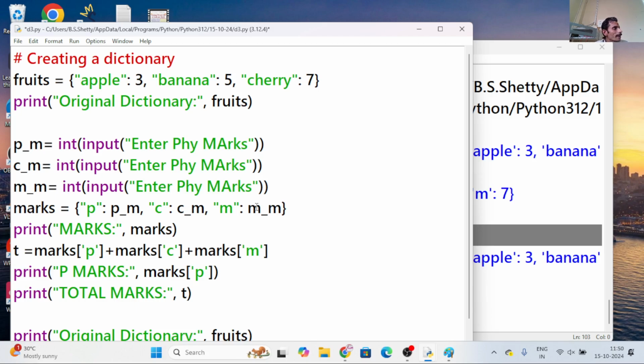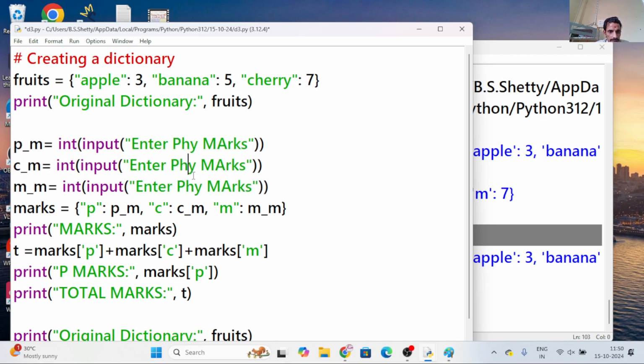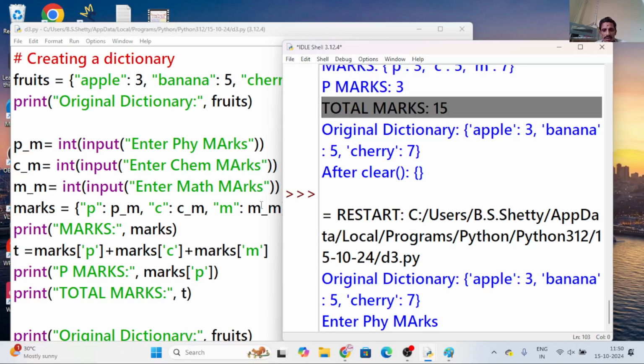Okay, grade. If I make a mistake, say small m to capital M, what will happen? You will get the error. Marks from 90 to 100, and we get A plus. I have made the grade program dynamic, in front of you. Now enter physics marks, enter chemistry marks. Total equal to, average equal to. Average total divided by 3. I get total, I get average, that's it. Run the code. Great. What is next?